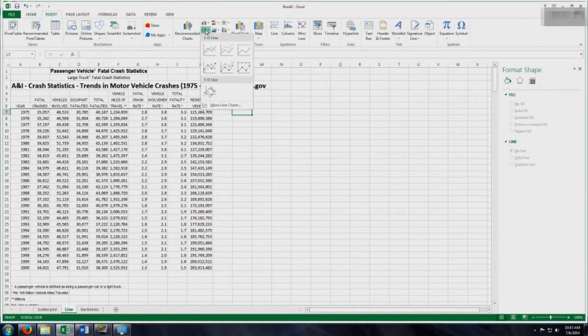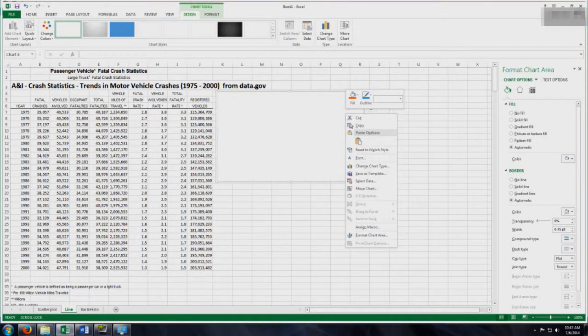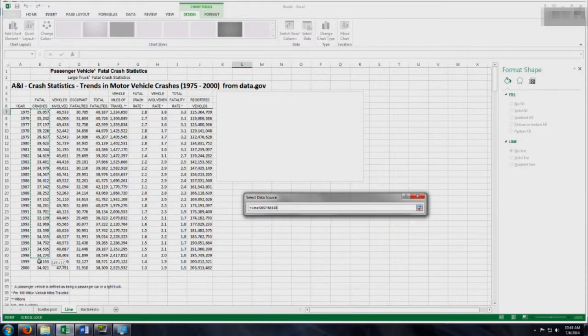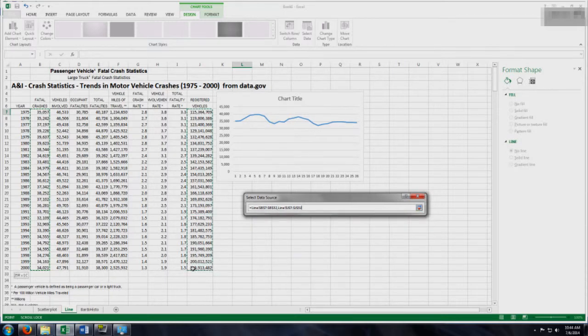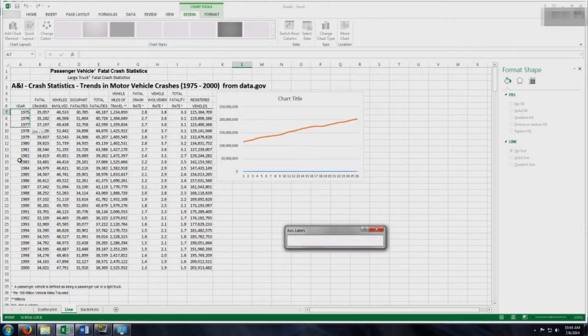Okay, so first thing we need to do is make another line chart and get this set up a little bit. I need to select my data, and my data in this case is going to be fatal crashes. Now, to make this happen, you need to press and hold Control down, select the second data, and drag it to the end. Then you can release everything. Okay. Now we have it in this circumstance. I'm going to go ahead and get my years going.